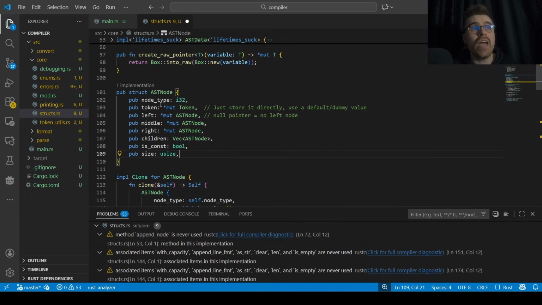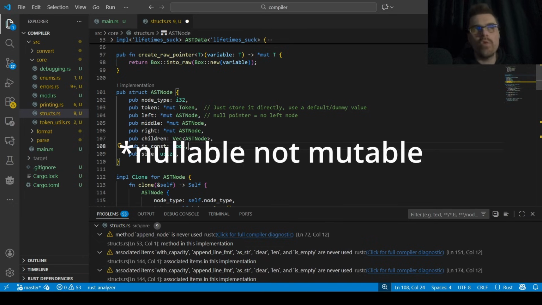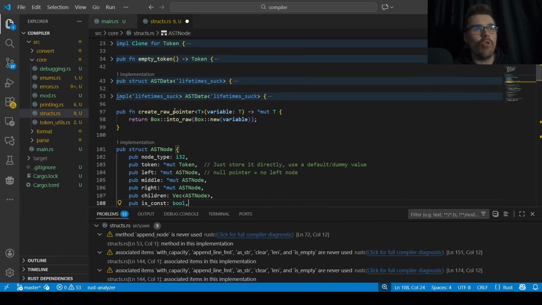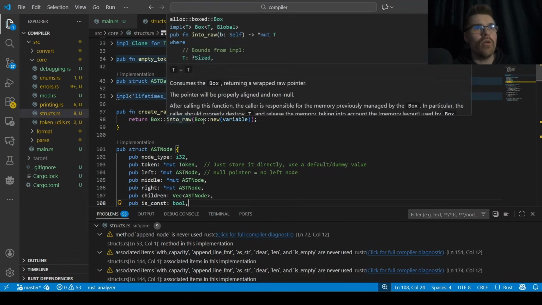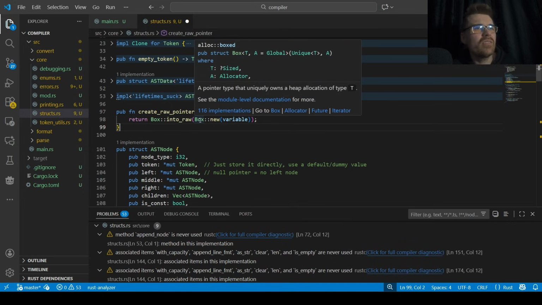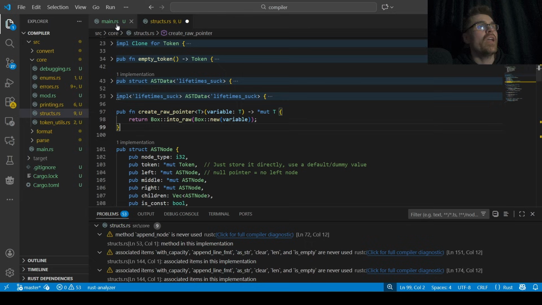So we have to use @mute, and we have to use unsafe everywhere. But the reason that works is because you can make them mutable. They're mutable by default. And we have this thing, create raw pointer, box into raw, box new variable, which is... Anyway. I don't know why they call it box. It's a pointer. What the hell is a box? It's a pointer. You mean pointer? Anyway, let's go to the parsing code. The parsing code is actually very, very hard to write in idiomatic Rust.